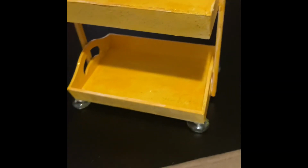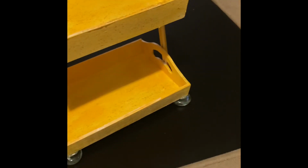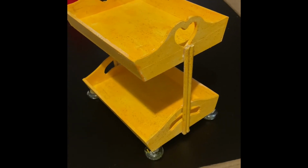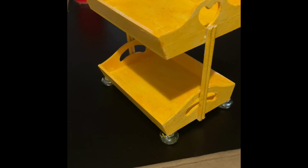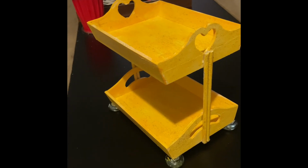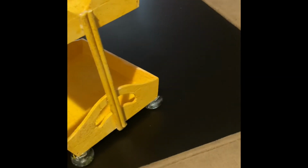This is going on my desk, so I don't mind that it's not perfect. For when I finish my jewelry pieces, I just throw them in there. So this is what it's looking like. Next time I'll buy the popsicle sticks and glue them on each side.